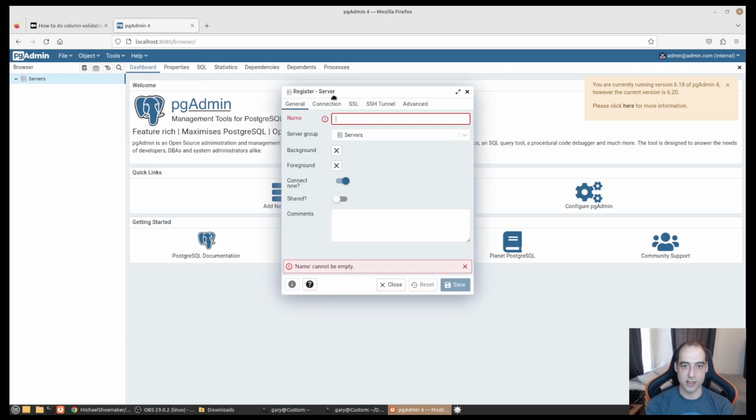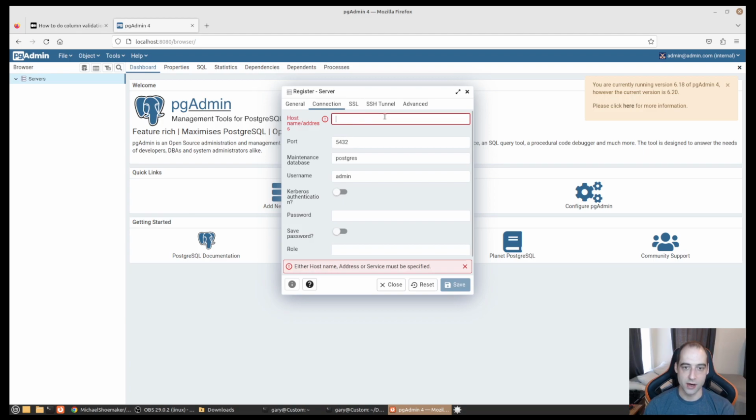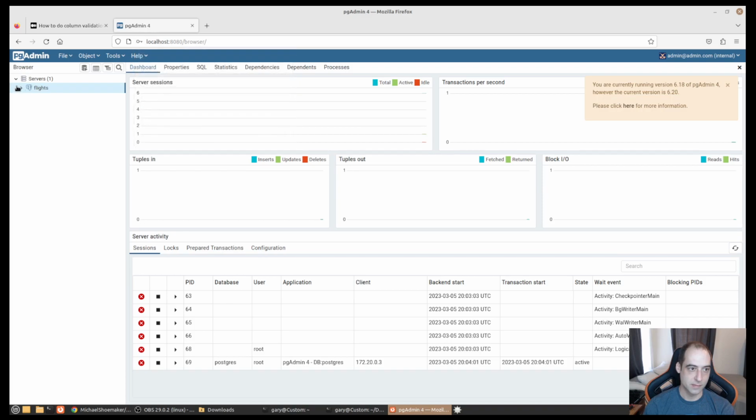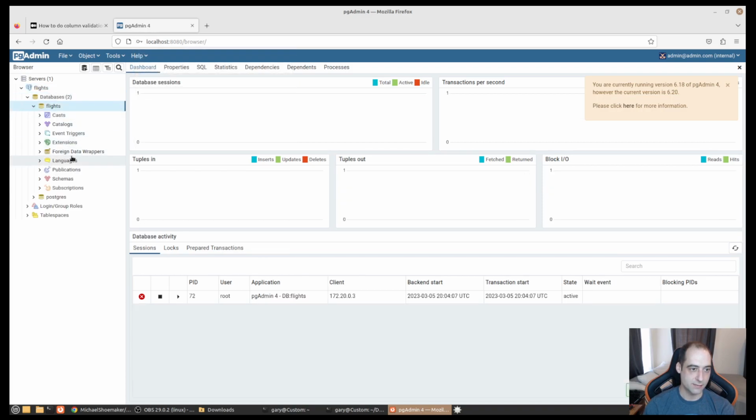The database is going to be called flights. You can name the server the same thing, that's fine. The host is actually going to be called database, and username is going to be root, and password is going to be root. And we'll save that.